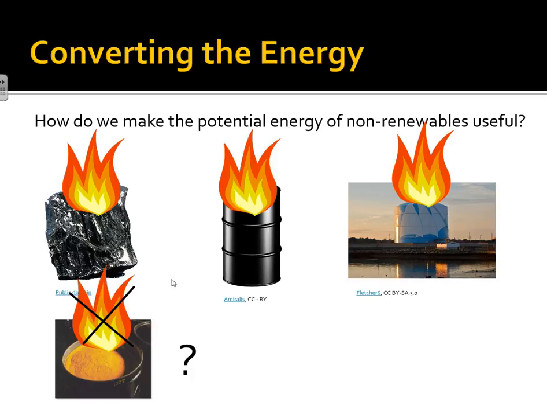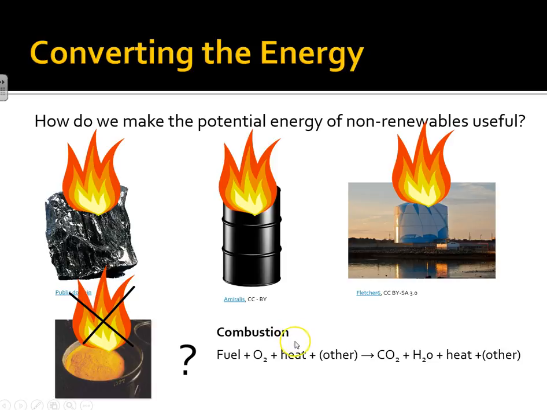Okay, so let's look at the difference here. First of all, coal, oil, natural gas, we burn it, which is just combustion. Without getting into too much detail, you don't need to know all these details yet. We'll do this later. So combustion: if you have a fuel source, in this case coal, oil, and natural gas, you add enough oxygen and heat. Any of you that have started a fire before know that you need oxygen to feed the flame, and you need heat to get the flame started, then you need heat for the fire to continue. So these are the three legs of the stool of combustion. You need these three things. If you take any one of them away, combustion will cease.